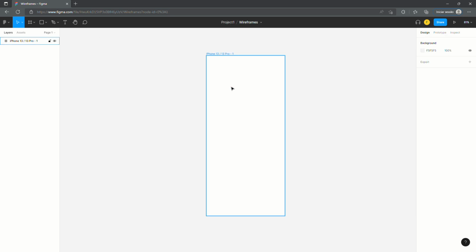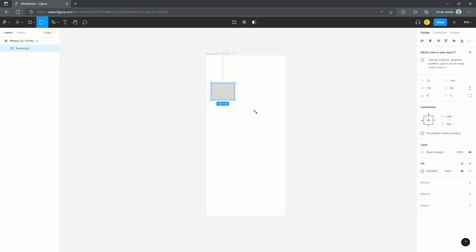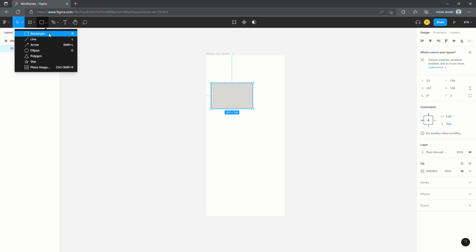On the left side you can see a layers bar that usually by default doesn't show anything, but once you start to populate your canvas with some shapes, you get the elements present on the layers menu.